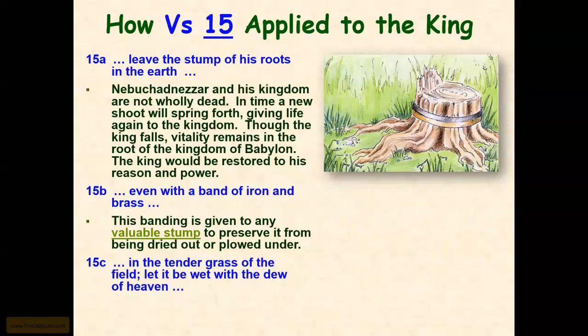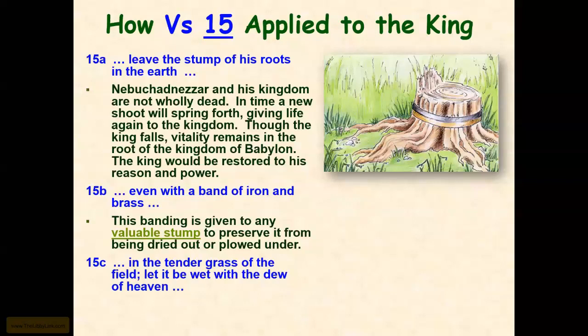When the last of the Babylonian kings were finally cut off, the kingdoms that followed were of brass, grease, and iron, representing Rome. So can you see how the roots of Babylon extended to the very end of time? And just another point here, iron and brass also connects to the bronze claws and iron teeth of the fourth beast in Daniel 7, representing Rome. Lots of connections to these bands of iron and brass, aren't there?